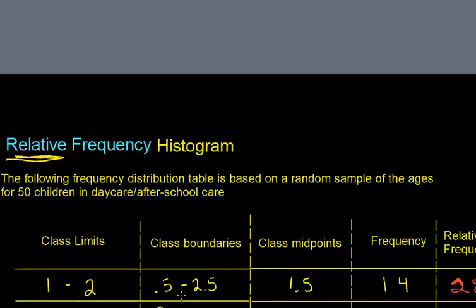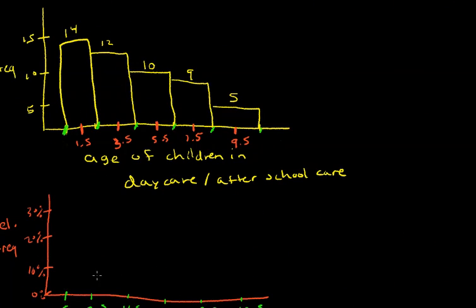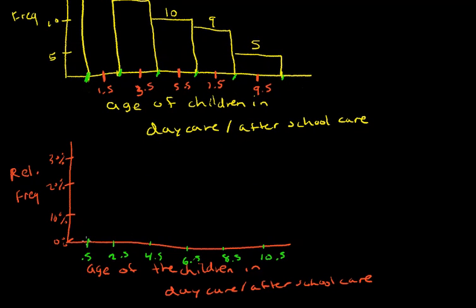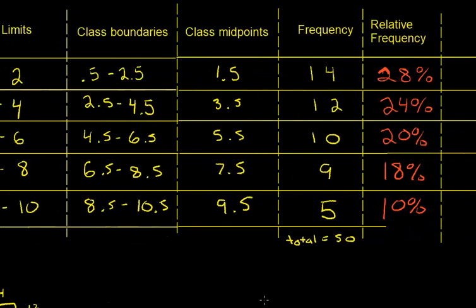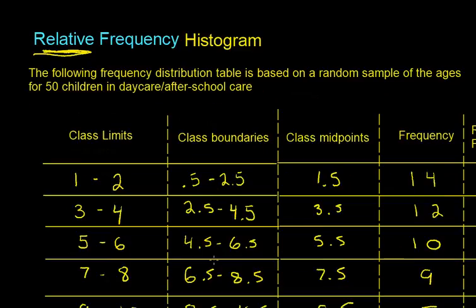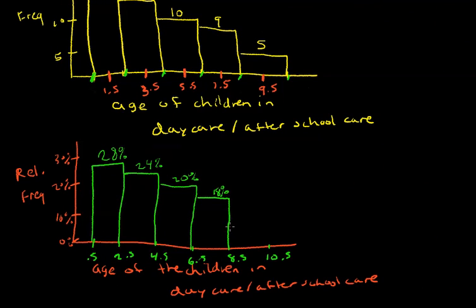Let's draw some of those bars. The first bar is 28%, so it'll be somewhere around right here. It's a good habit to write on the top what percentage you went to. So 28, then the next one was 24, so we'll label that 24%. And the next one was 20%, so that'll be right here. 20%, then 18%. Let's look up what the last one was. Last class is 10%. Okay, 10%.